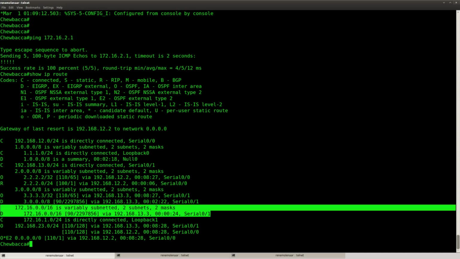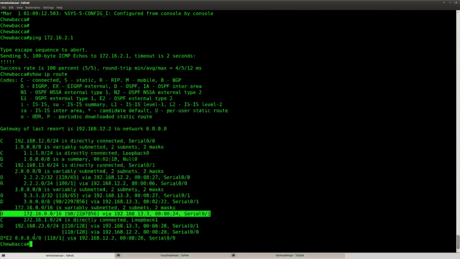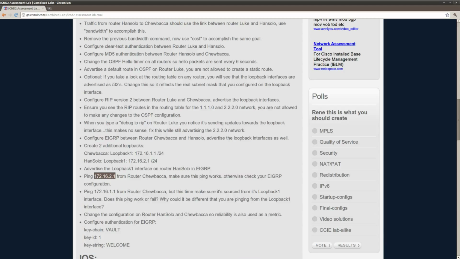And you can see that this entry is, we have learned it by using EIGRP. Now I'm going to ping it again. Small error here, this should be 172.16.2.1, but I'm going to source it from the loopback interface.